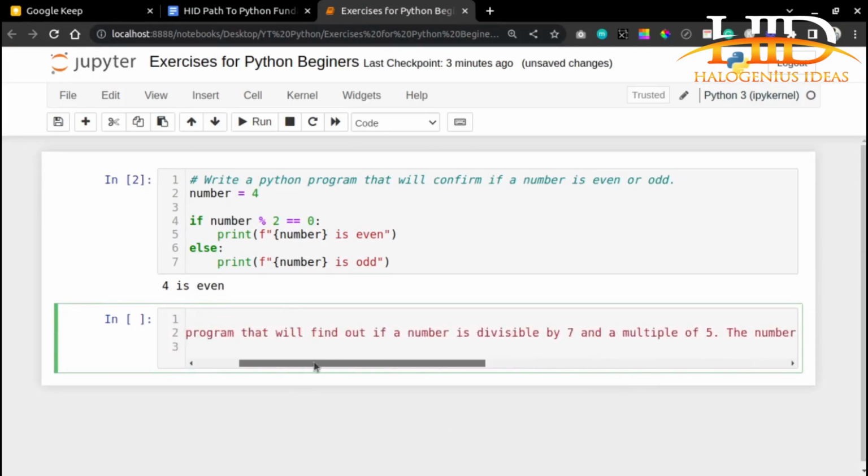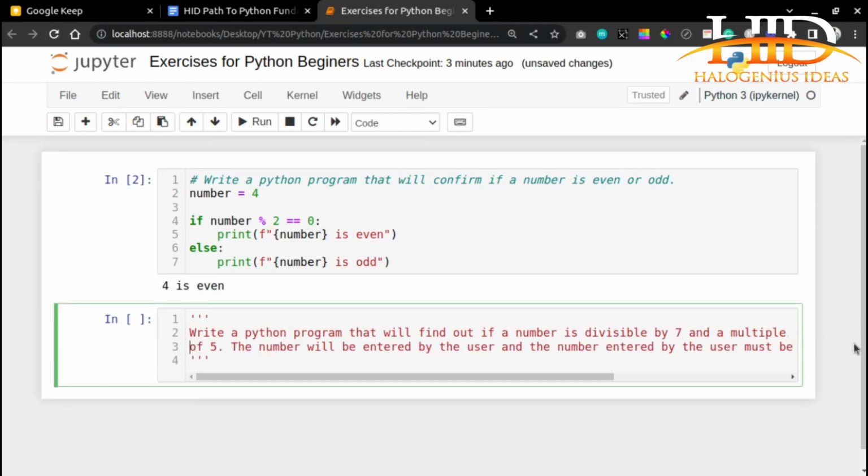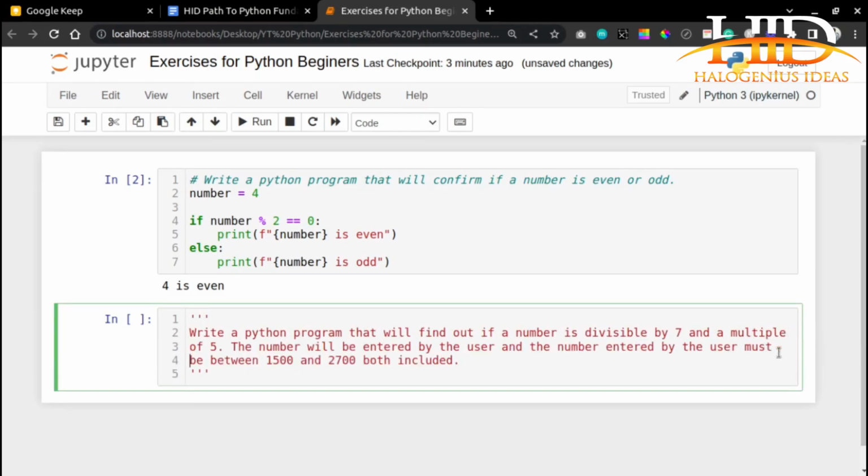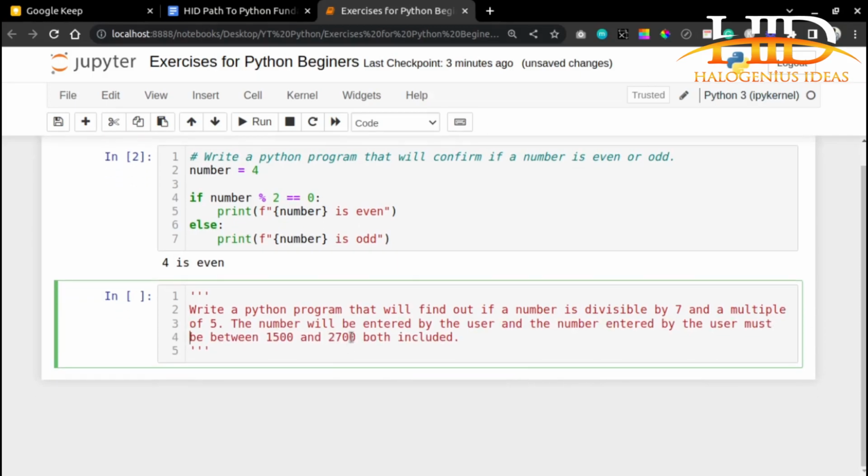I like all the characters to be within the view. For it to be divisible by 7, it has to be a multiple of 7. For it to be a multiple of 5, the same thing.